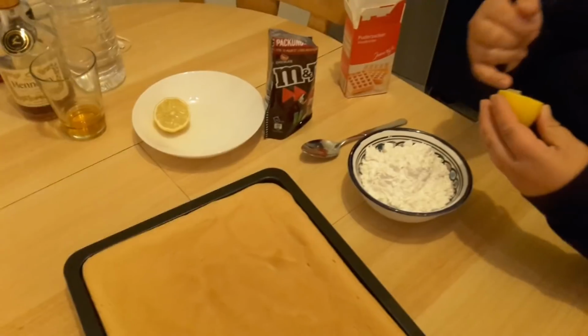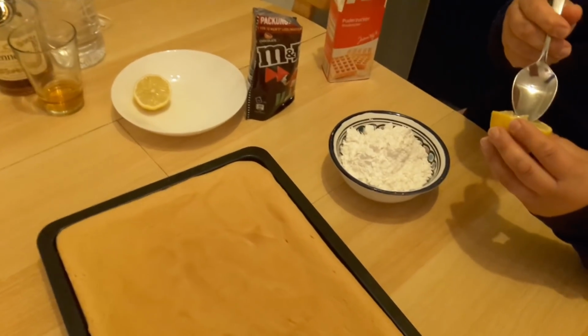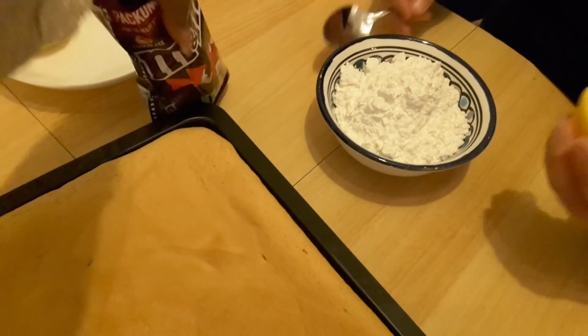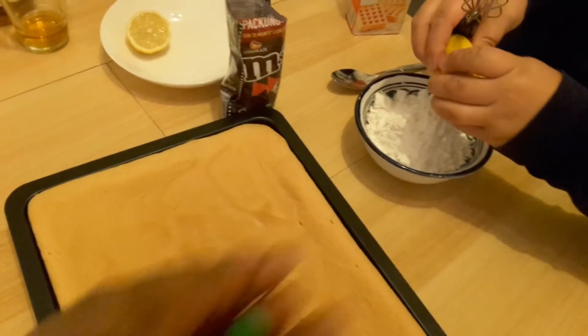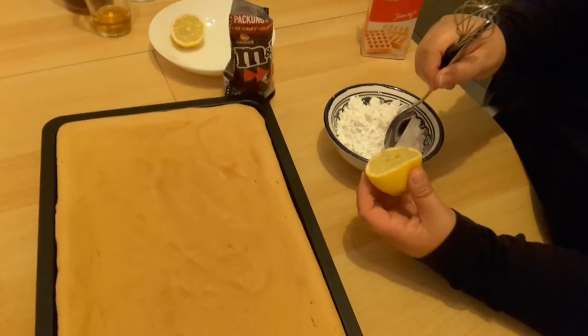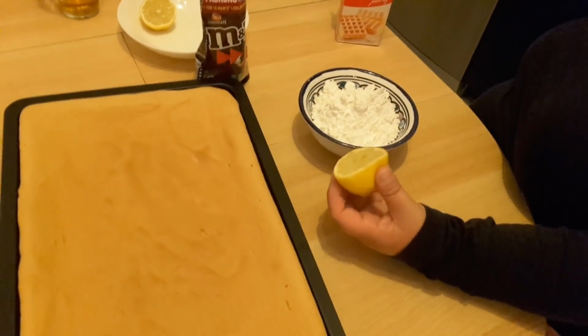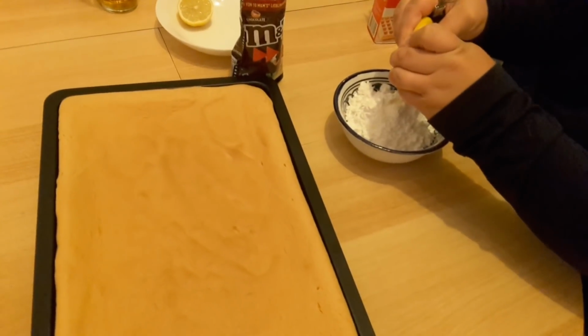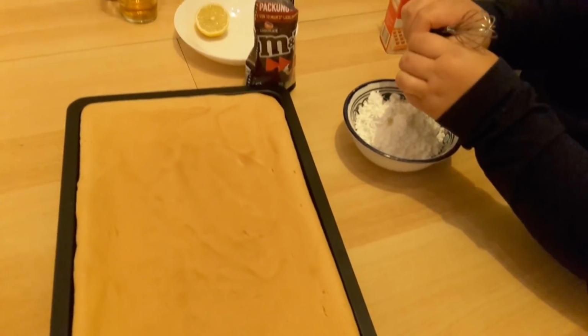So kids love M&M, as everybody knows. M&M is that chocolate kind of. Let me show you how it's like. It's the chocolate tablets. So she's gonna be mixing the icing sugar now with lime and spreading it on the biscuit.